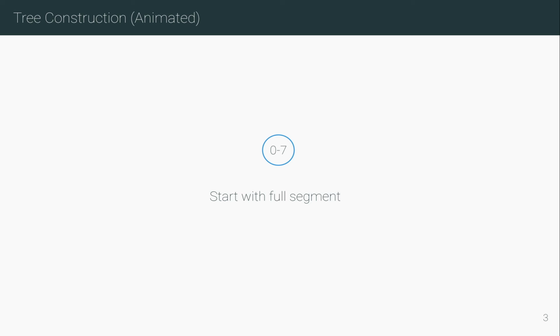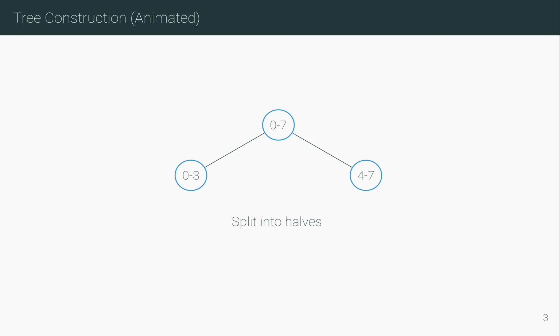Now, how do we structure it? So assume there is an array, okay? And the array has 8 elements: 1, 2, 3, 4, 5, 6, 7, 8. So we start with the full segment, that is from index 0 to index 7. Take the sum and put it in the root node. Then on the left side, we take 0 to 3 and right side 4 to 7. We split the range into two halves and put the sum. So the sum of the elements 0, 1, 2, 3 goes on the left side and 4, 5, 6, 7 goes on the right side. So you see, any node will be the sum of its children.